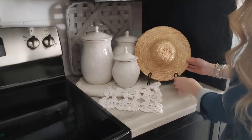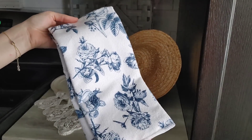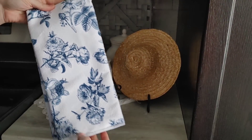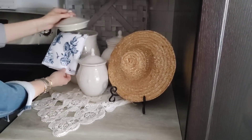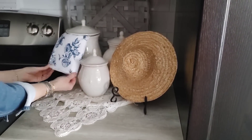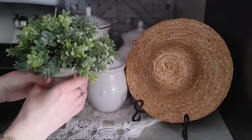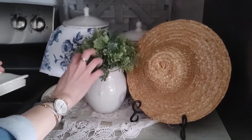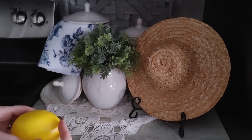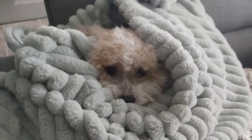In this corner I decided to add a really pretty lace doily and then a plate stand with this really cute hat — it would also be perfect for fall decor. I have this really pretty hand towel from Dollar Tree just to bring a little bit of color. I decided to drape it in one of the containers, and I also have some greenery from the Ashlyn collection from Michaels — it's typically $9.99. I tucked that into a canister and added a simple little lemon.